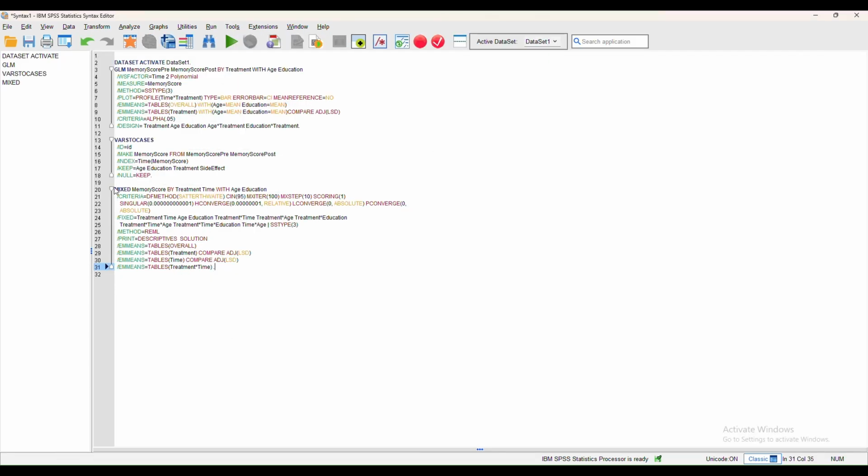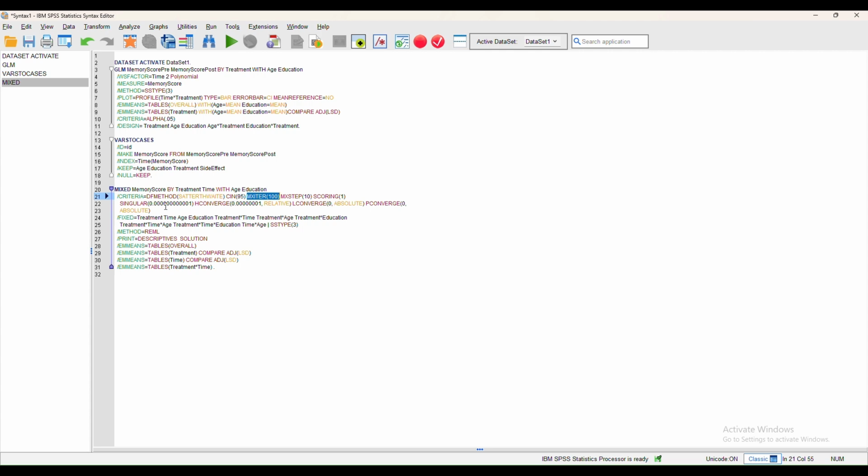So now we see this mixed function here. We see the dependent variable, the factors we specified, and the covariates as well. Here we see a bunch of things. This is the way you calculate degrees of freedom. It's a little more tricky in mixed models, so we specify that. The confidence intervals that we create are going to be 95% confidence intervals. This is things about how many iterations the model is going to run to get it to converge, I guess you could say.